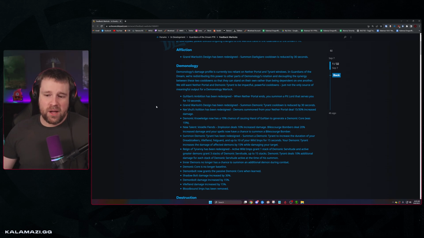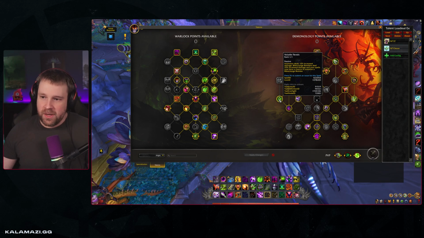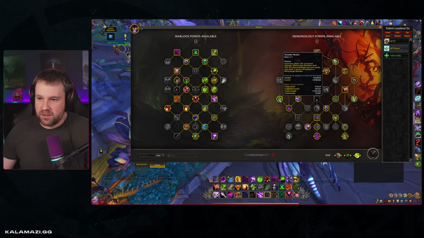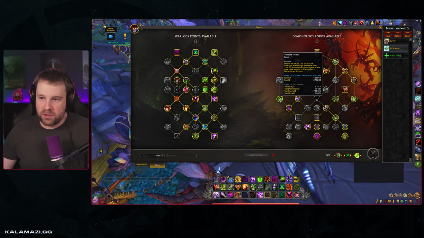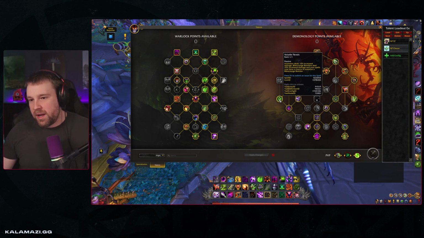New talent, Volatile Fiends. Implosion deals 10% increased damage. Bioscourge Bombers deals 20% increased damage. And your spells now have a chance to summon a Bioscourge Bomber. This has replaced Bloodbound Imps. Bloodbound Imps is just gone. Less demonic core generation, sort of harkening back to the 10.1.5 changes, or whatever that patch was, where they were trying to nerf demonic cores. You can feel it now. It's not as fluent. But either way, it's there.